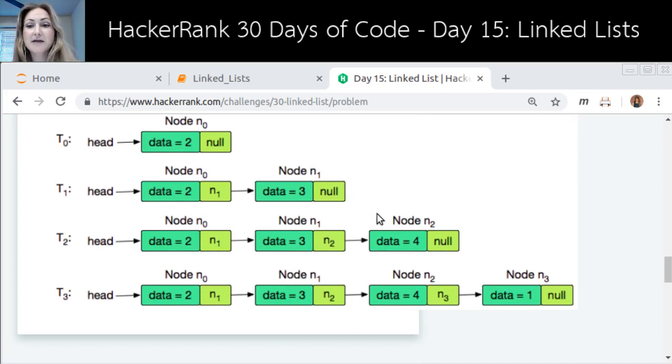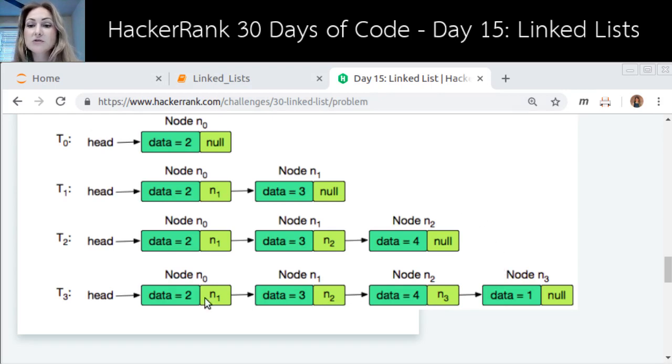And as you add nodes onto the end of the list, you find the last node and change its pointer to point to the new node, which has a new set of data and a pointer pointing to nothing. And that is how you add nodes to a list.